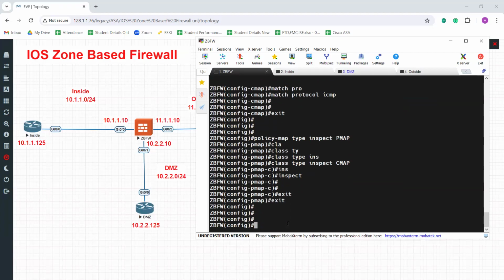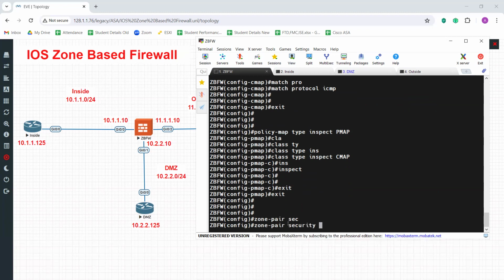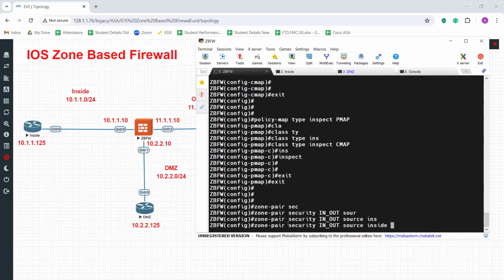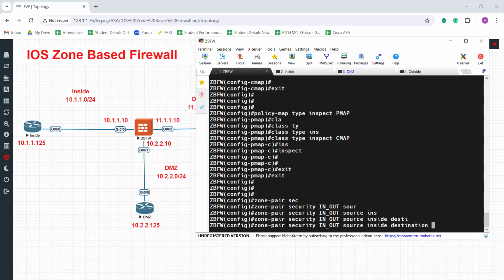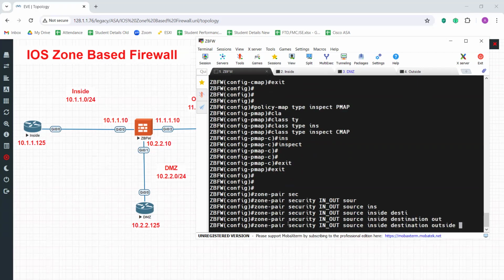How do we apply? We create zone pairs. So I'll say zone-pair security, and from where to where you want to allow. Let's say I want to allow it from inside to outside. So I'll say in-to-out. What is my source zone? My source zone will be inside. And what is my destination zone? My destination zone will be outside.